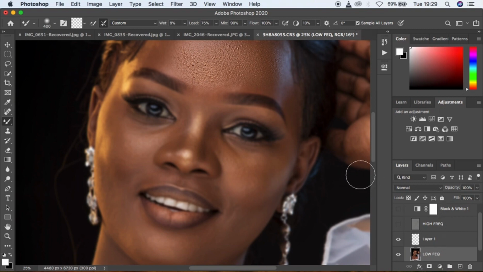So always make sure that you don't do that when you're going to even out the skin tones. Always make sure that you turn off sample all layers, because we only want to blend or even out the skin tones that are embedded in the low frequency layer. So that is what you always have to do.